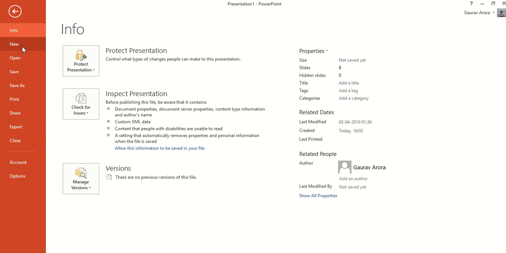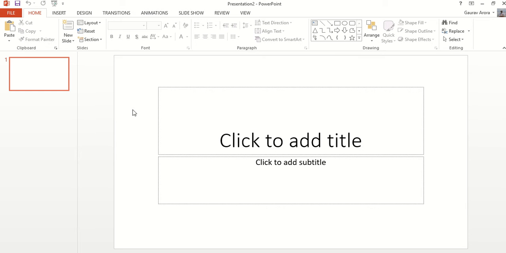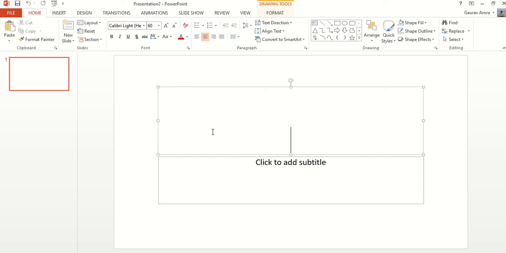Now if you, instead of that, choose just a blank presentation template, it gives you a white plain background template. This you should use if you want to create your own template, if you don't want to follow the predefined templates. If you have some things which you cannot fit into those predefined templates, you should use a white normal template, blank template.